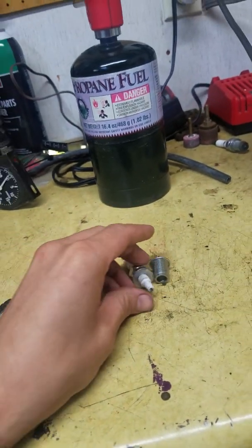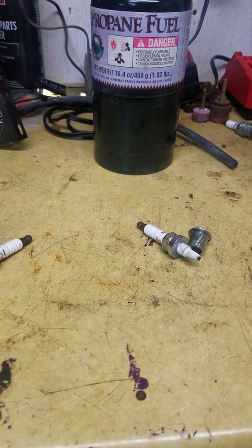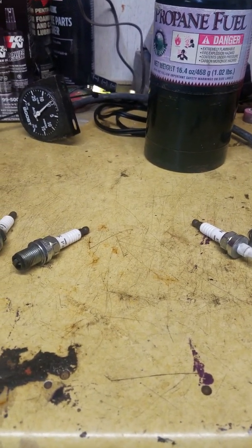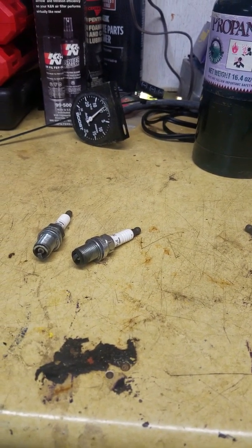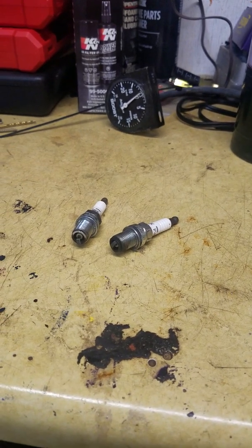So there's that. We figured it did, and our spark plug shows us, yep, we still do. So we're going to put a fuel pump in that deal and then recheck it, put some timing in it, and it should run bottom 11s at like 120s, so that'll be cool.